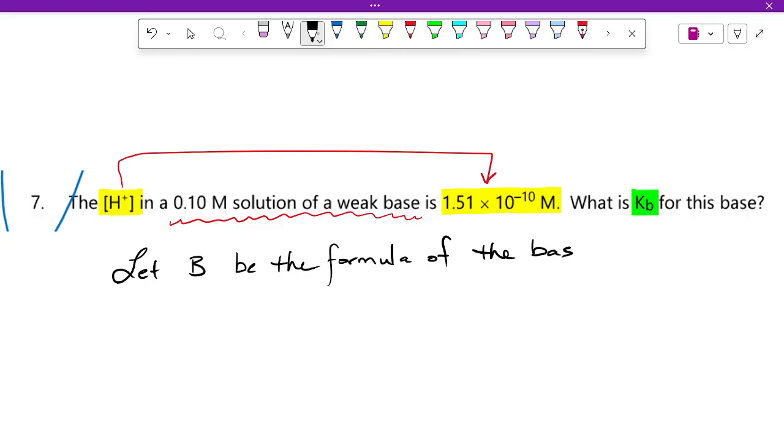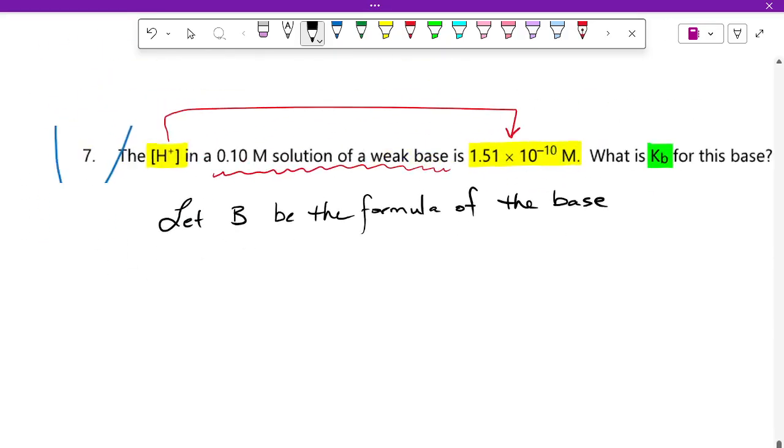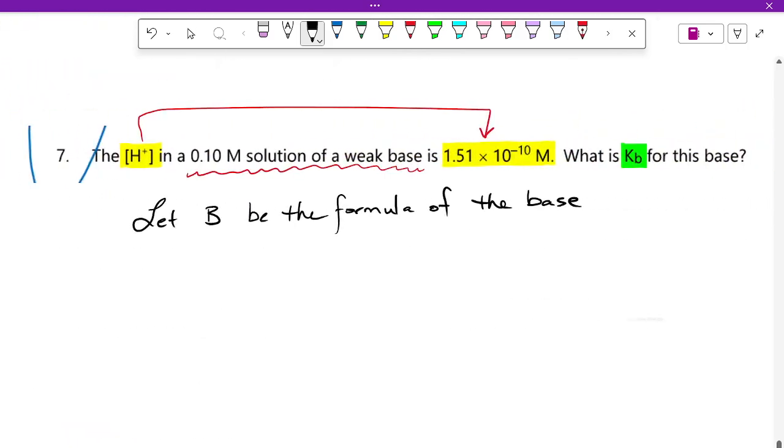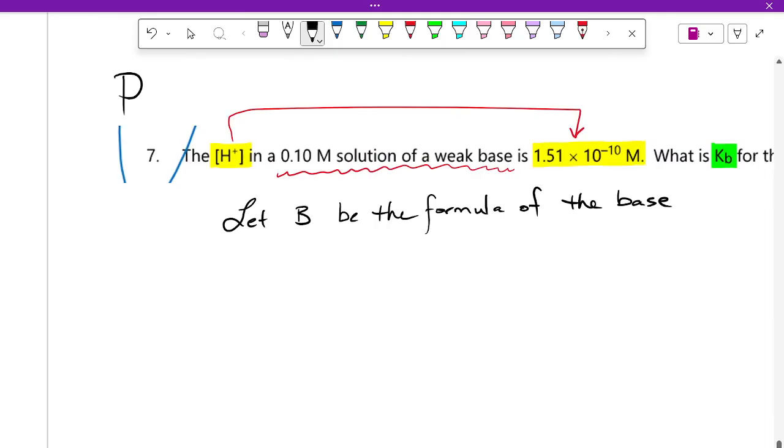Of the base. Can you guys write notes to each other instead of chit-chatting? Noah, Beta, can you guys write notes to each other instead of chit-chatting? You're just asking what? The page. Okay. We are on page, what the heck page are we on? 29. 29, thank you so much. Page 29.